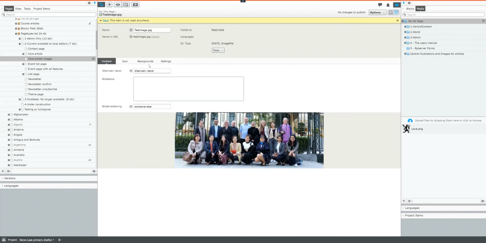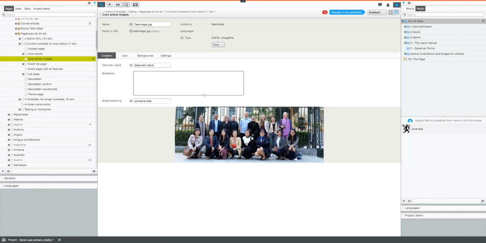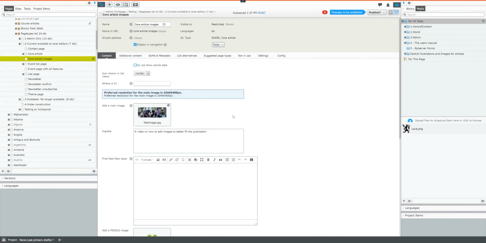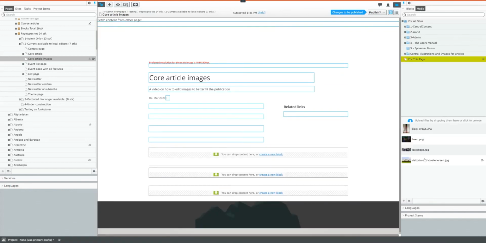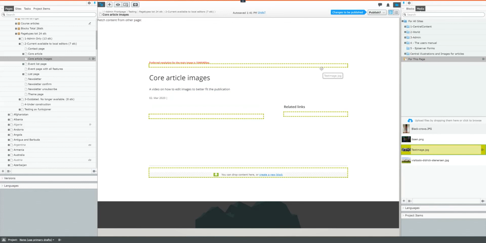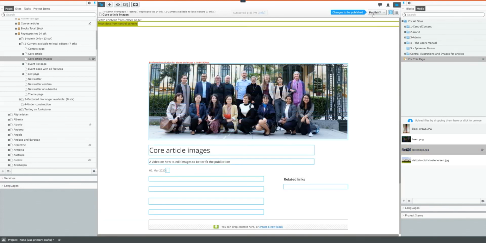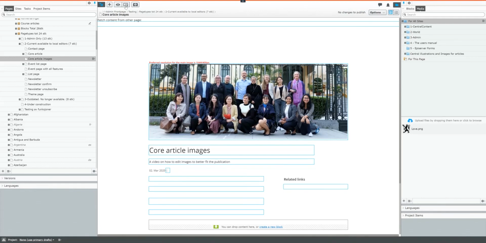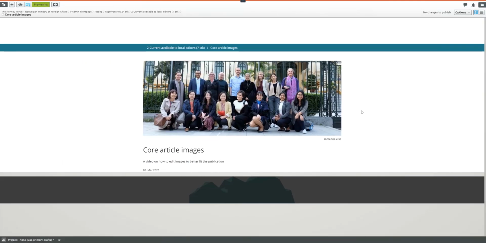This image is now in the size of what it should be. Go back to the article, and if there's an error message, just click remove the image and find the image again, test image, there we are. Drag that image into the article, press publish, and the image will present itself how it's supposed to.